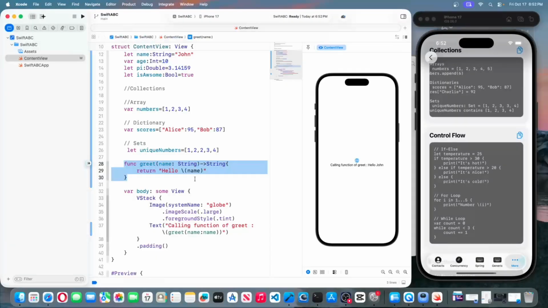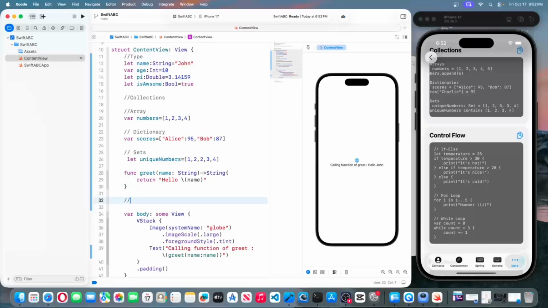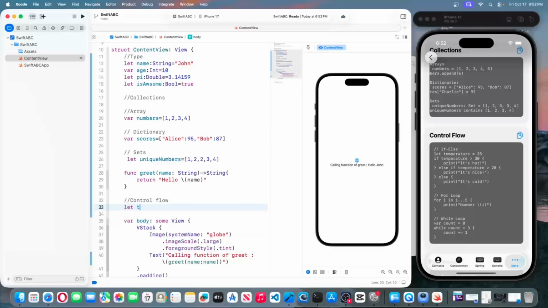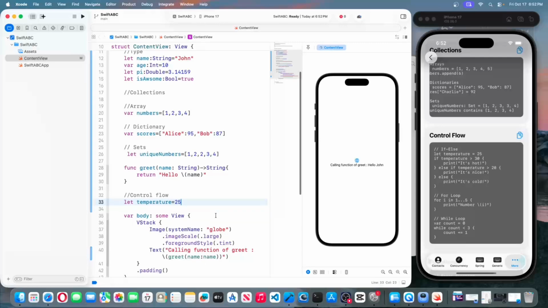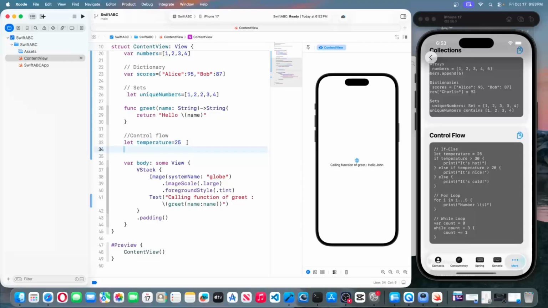Control flow. First we say let temperature equal to 25, and we can say we have a function, func hotOrCold.